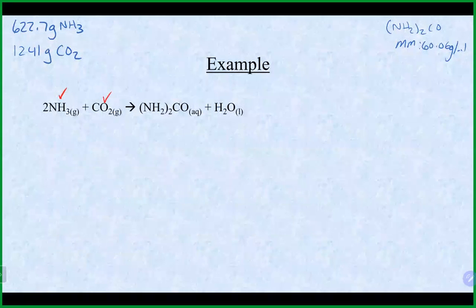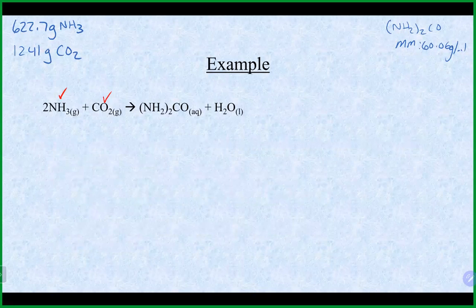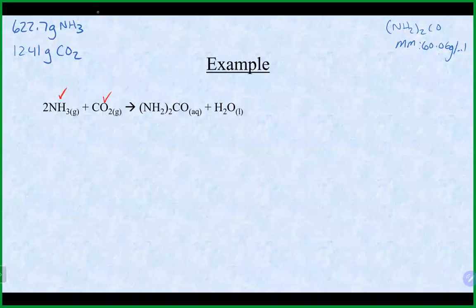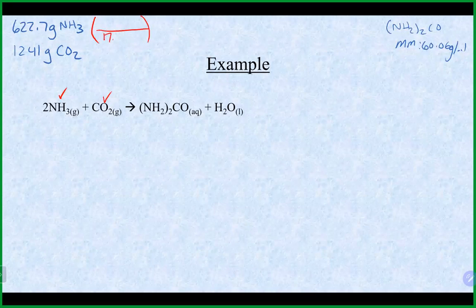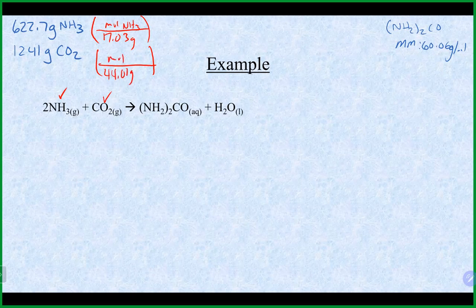So we're going to really, again, follow kind of the basic steps here. We have an equation and it is balanced. We're going to convert everybody into moles. So from the periodic table, you got 17.03, which they gave us for our NH3. And for our CO2, the molar mass there is 44.01 grams per mole, which they also gave us. If they didn't give it to you, obviously you would go to the periodic table there and add up all the parts to do that.